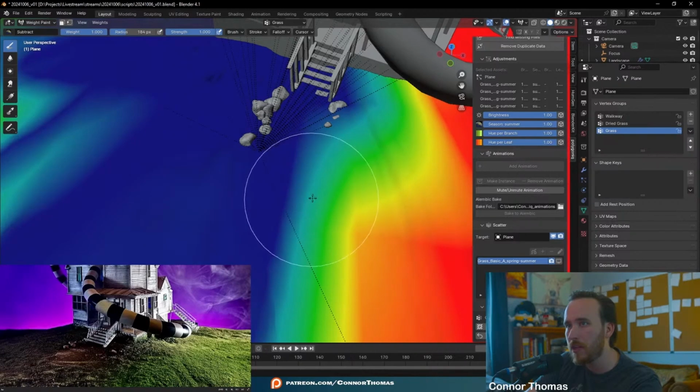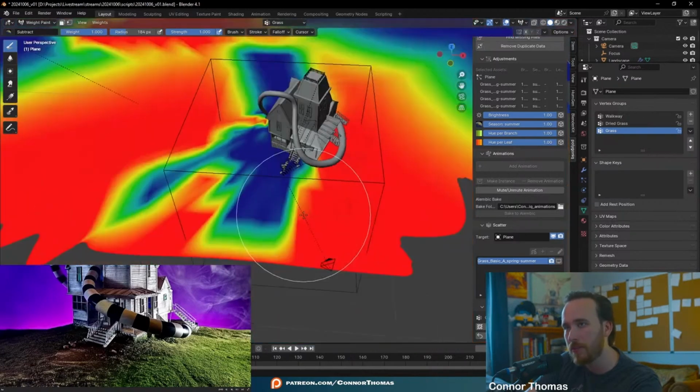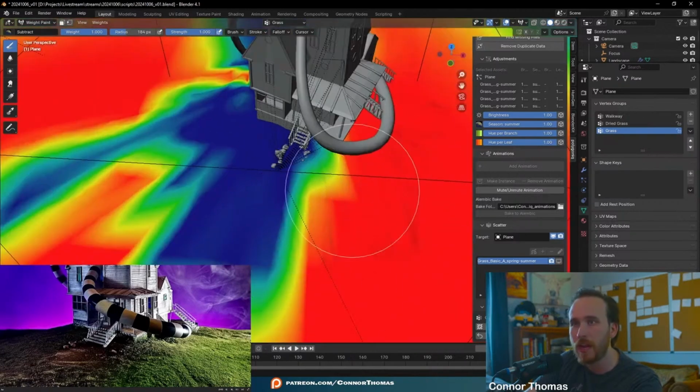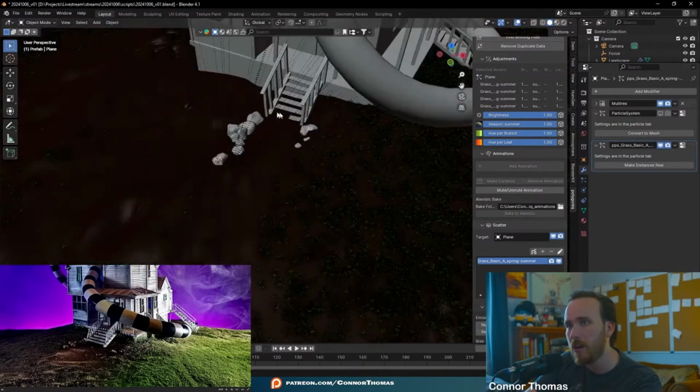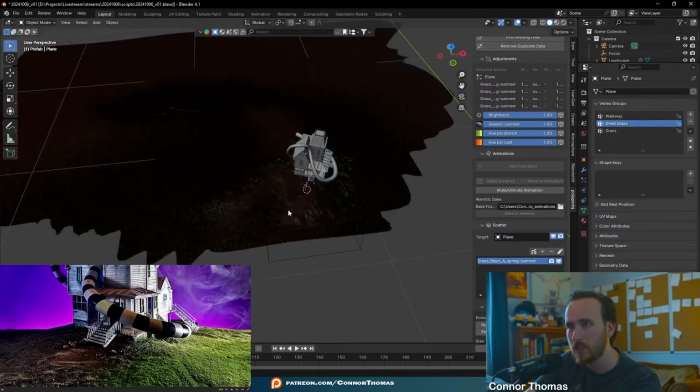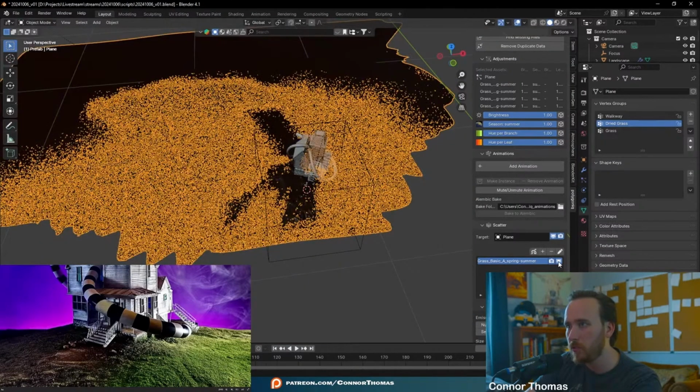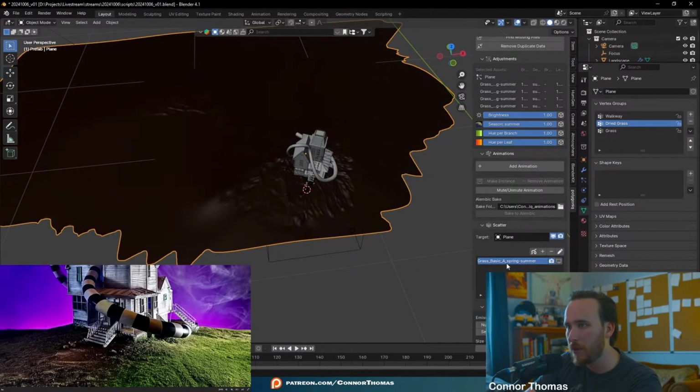This is all based off of how many vertices we have on the ground. So if we subdivide the ground, we're going to have more vertices, which is going to give us the ability to control more of it. But as you can see now, we are certainly not getting that there. So with our ground selected, we can first of all disable our main grass. This is going to be our regular grass, which is grass basic.